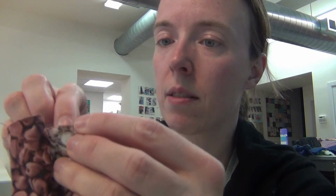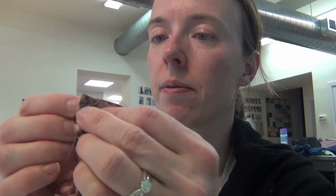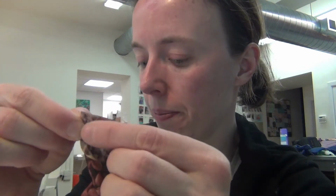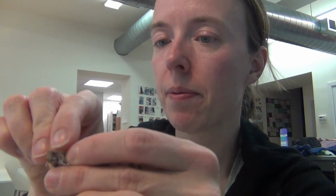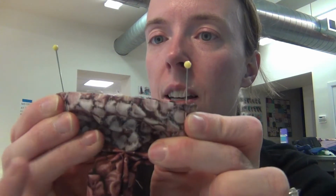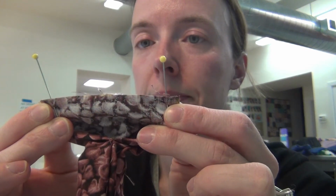Take that corner and match and pin it. And then take the other corner over here, match and pin it. Okay, so you can kind of see we're going to sew across like that. Okay, so I'm going to show you that next.